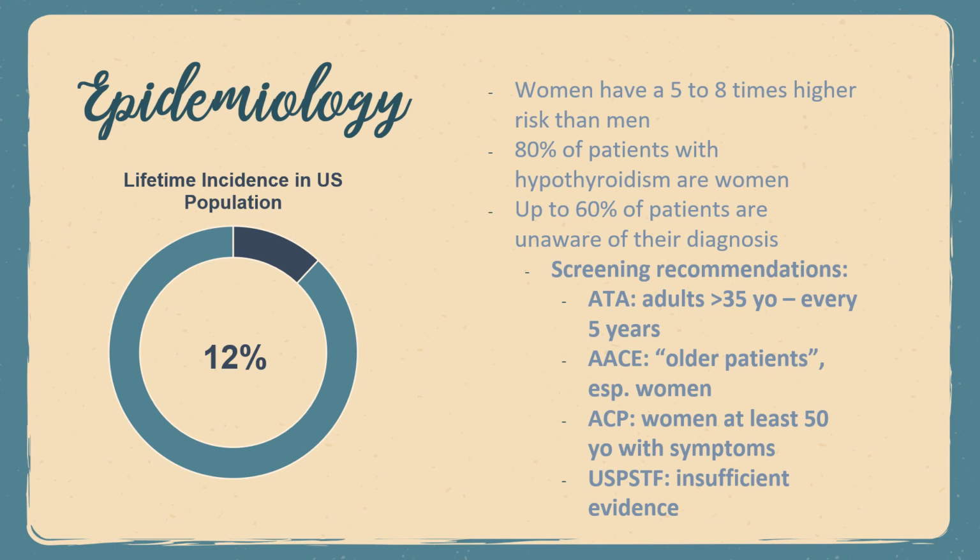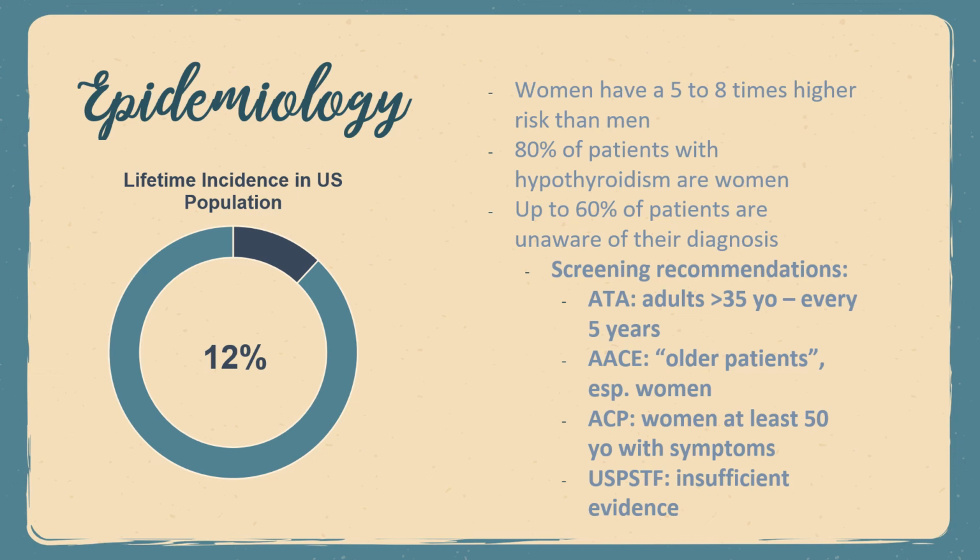The lifetime incidence of any thyroid disorder in the US population is about 12%. Out of this, women have 5 to 8 times higher risk than men for developing any thyroid disorder. And in fact, 80% of patients with low thyroid are women. The scary statistic to me is that up to 60% of patients are unaware of their diagnosis. This means that there's a long way to go as far as evaluating patients for thyroid disorders.